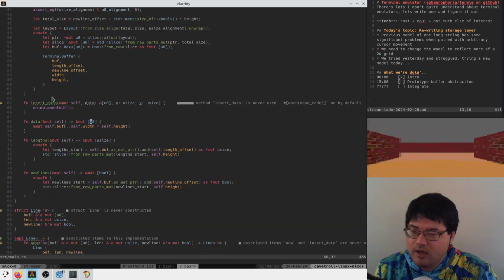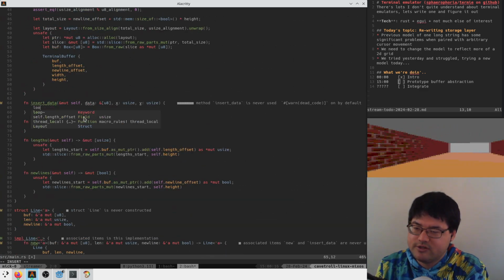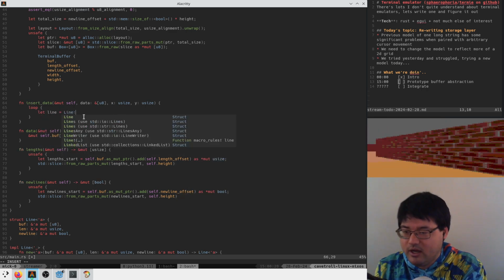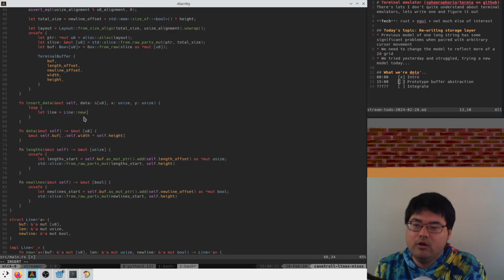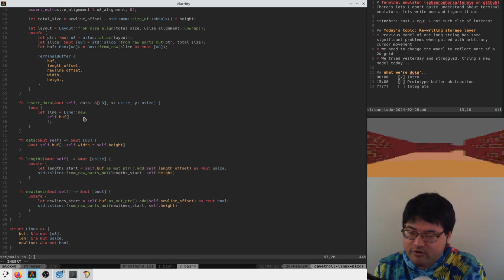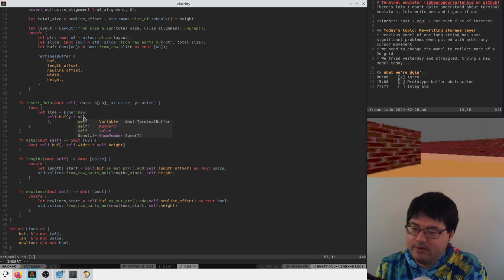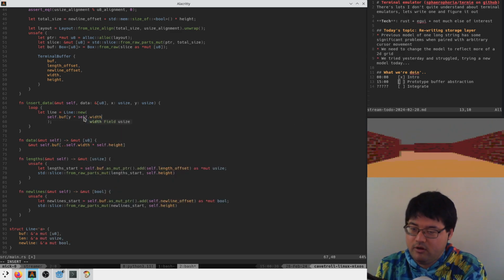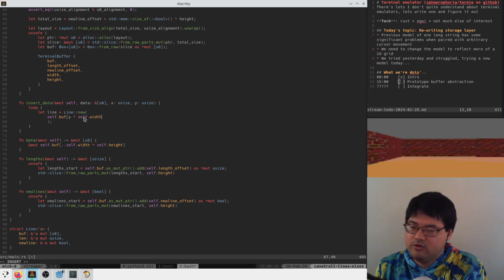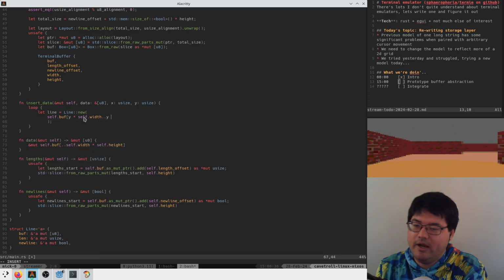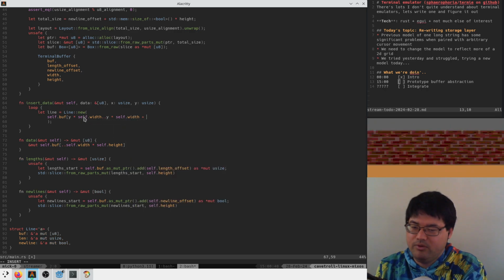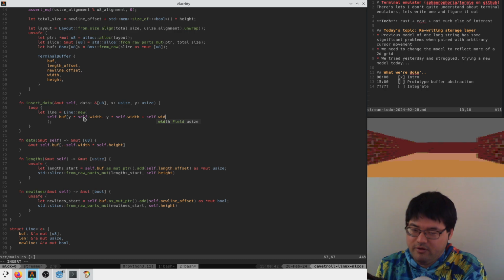And so now when we try to insert data into the buffer, it's going to be some loop where we iterate line by line. We're going to say let line is equal to line new. Data is going to be the buffer at y times self width to y times self dot width plus self dot width.